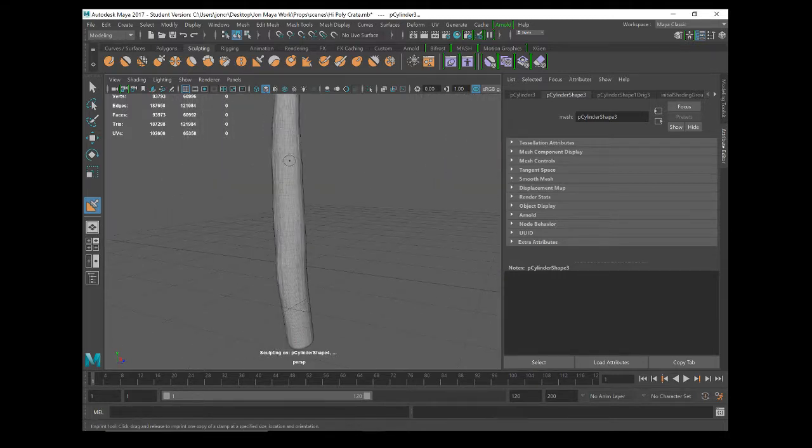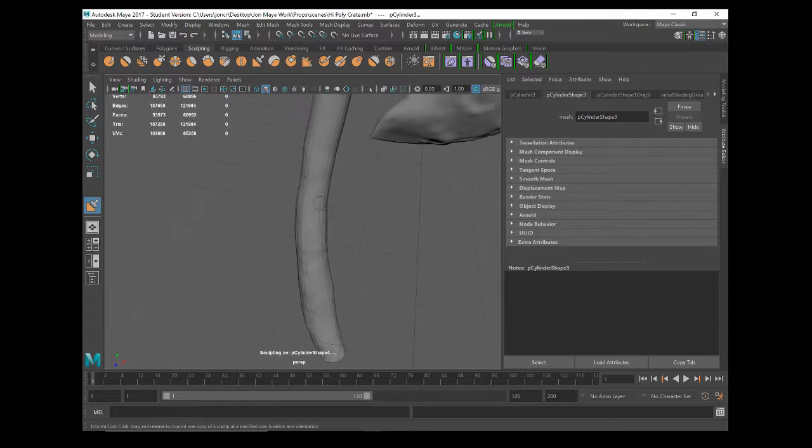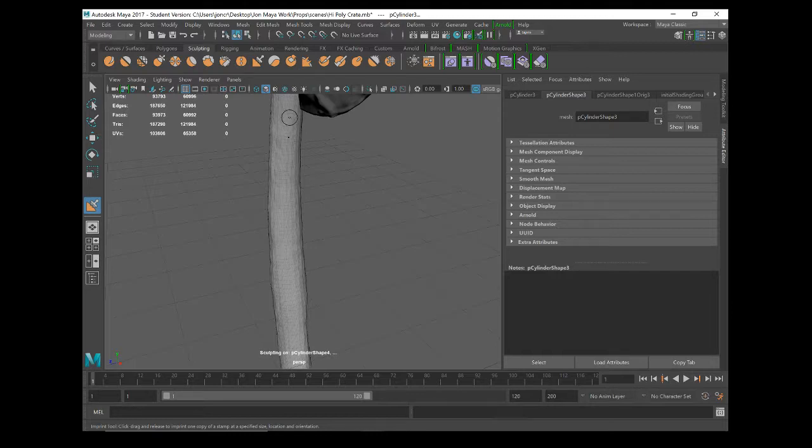Okay, it's coming together. And what I'm trying to do is create shadow here. It's all about baking the textures from this. So I want to try and create this feel of a wooden texture on here. As I'm moving around, these shadows are going to be captured when I bake the normals from it. So we're getting there. I'll finish this up now.